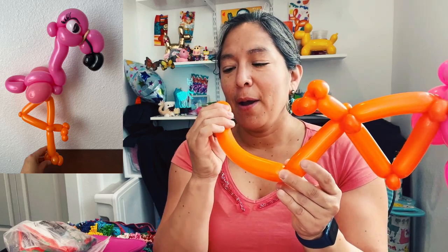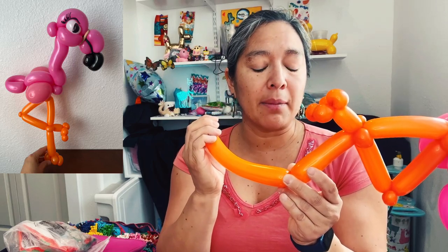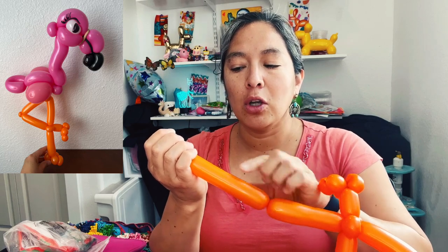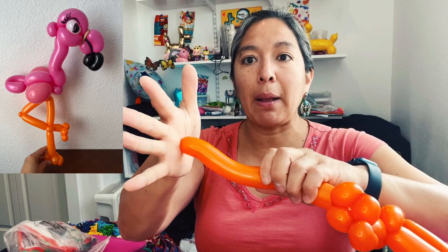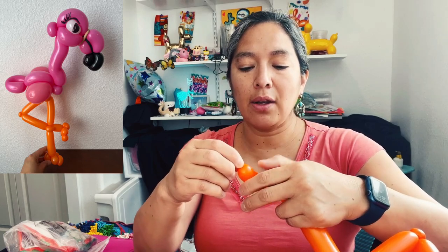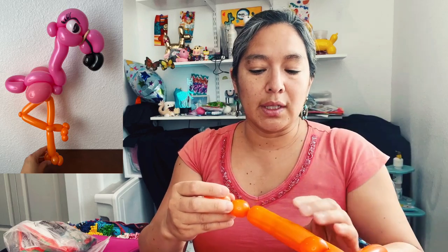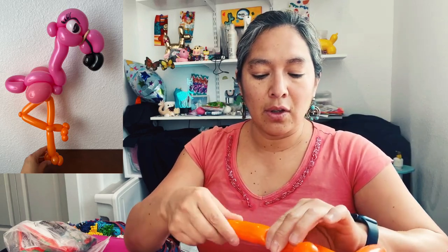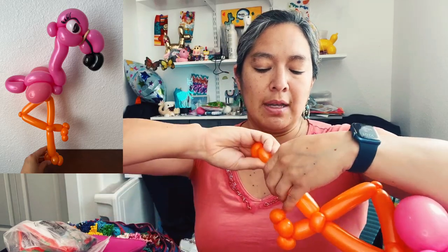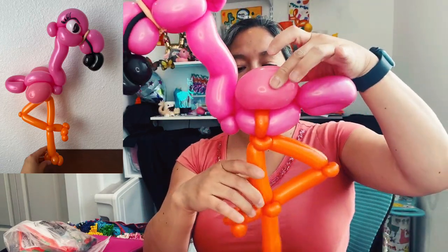I'm going to do a little surgery here — a plastic surgery — just make a small hole and slowly lose the air very slowly. This is a cool thing you can do too. Then you're going to measure approximately four bubbles, one finger bubble each. I'm using the palm of my hand and making four bubbles — it can be hard but not impossible. I calculate — okay, I can do it with this. I'm going to tie this piece, and now I have the idea that I have enough to twist this. Six, then one, two, three — still a little bit tight but not impossible. Just try and do your best.